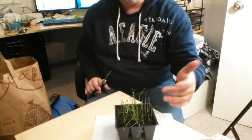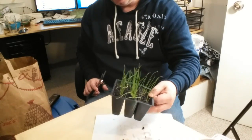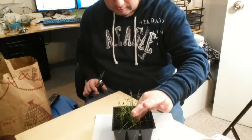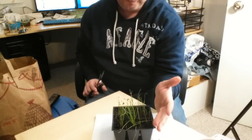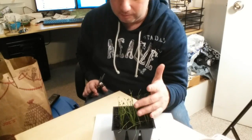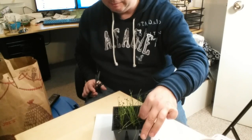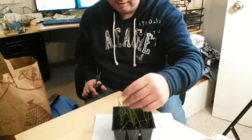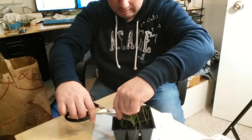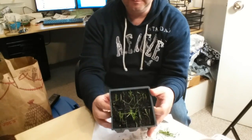Now I'm just doing my second flat. This one's doing a little better. It seems to just be more clumpy, full of onions. I think this one had a little bit better light when I was initially germinating them. But now I'm trying to keep them fairly even. So this one's a little easier to trim. Okay, and that's it for that one.